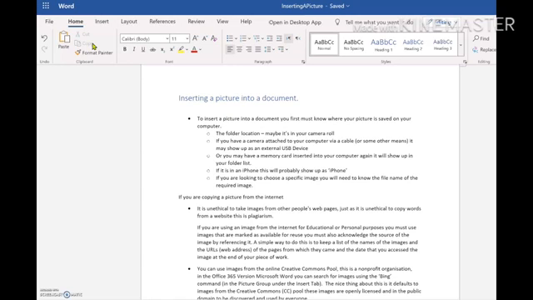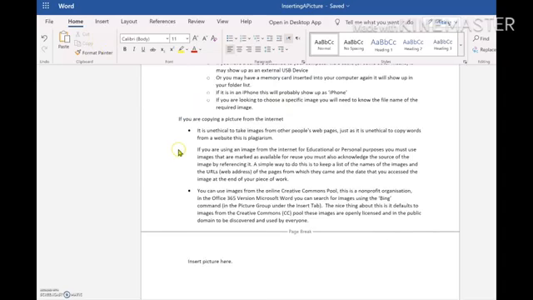If you're looking to choose a specific image, you are going to need to know the file name of the required image. On your phone, for example, we have maybe hundreds of pictures, and they'll all be named in a sequence. So if you want to use a specific picture, you're going to need to know the file name or the name of the photograph that you want to use. The next most important thing is to state at the outset.